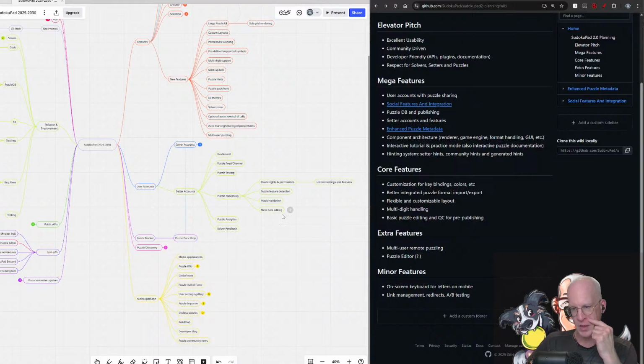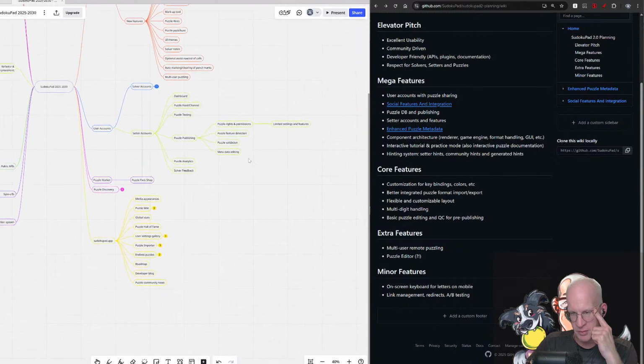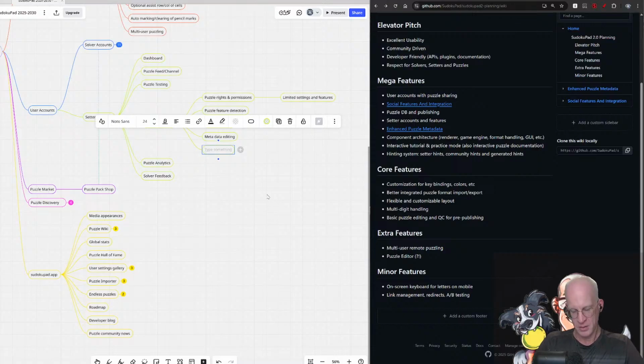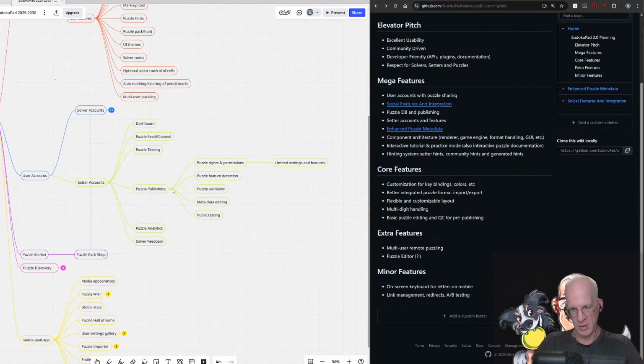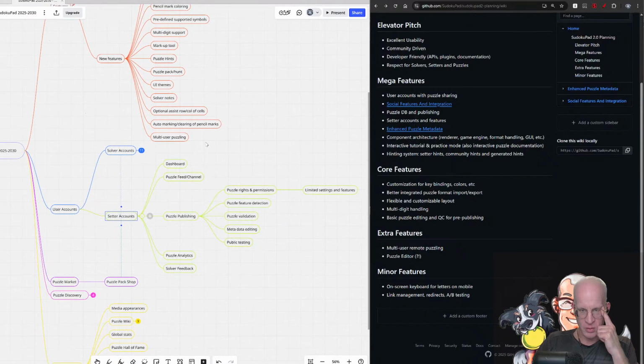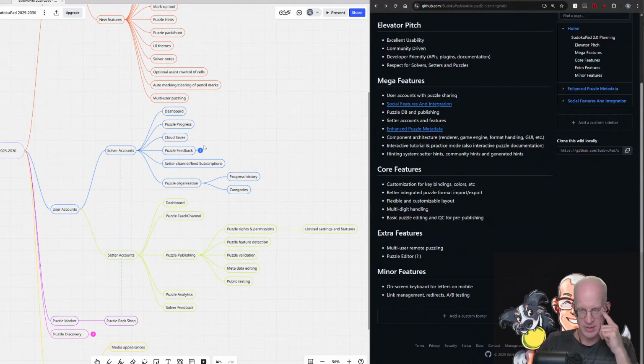I think QC. Puzzle publishing, puzzle validation, metadata editing, puzzle feature, public testing. So I want to have, yeah, that can be under publishing. So I want to have testing as a way where solvers can sign up as testers.